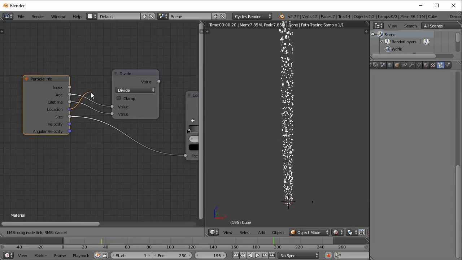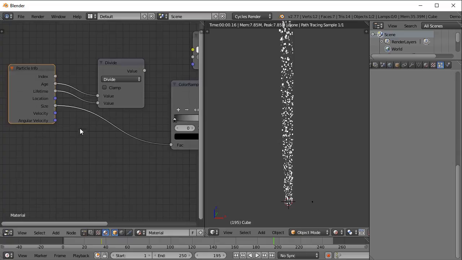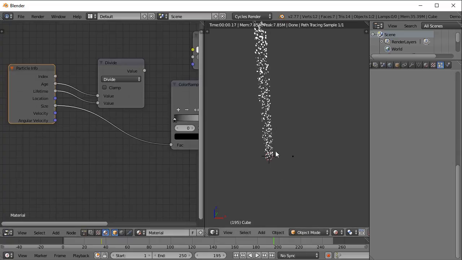Next is the location. Now the location vector gives red, green and blue values corresponding to the x, y and z components of the location. The location value is with respect to the world origin. So if the world origin is here and this is the z axis, as we see here the z axis has a color of blue.